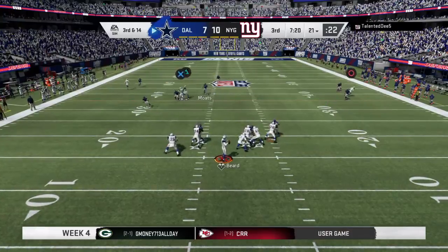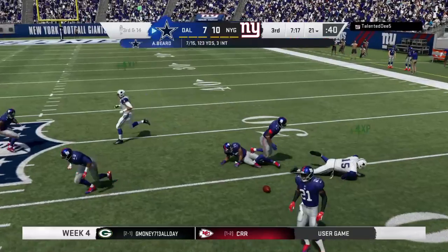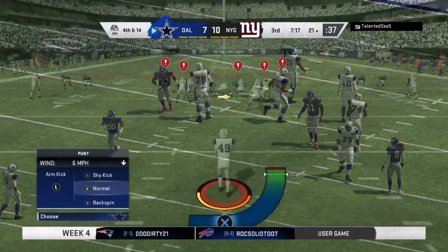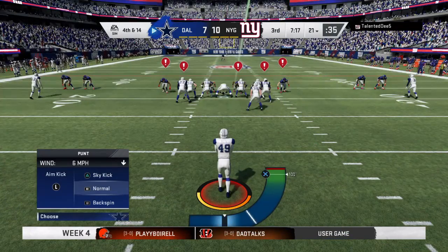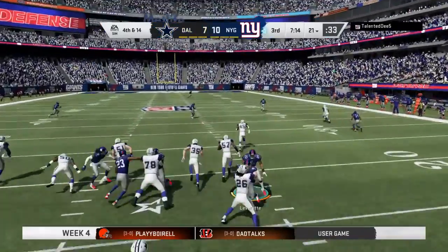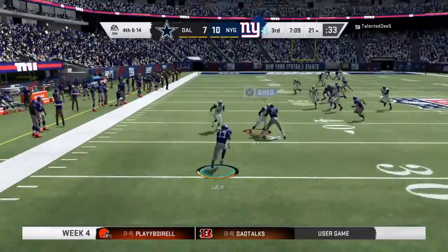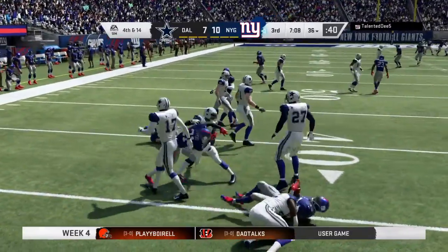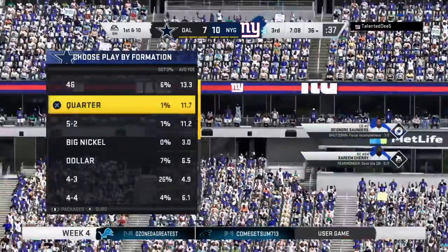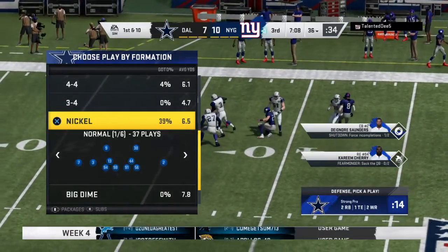Looking to throw. Beard. And that is incomplete. And we're into the second half now, and this is an offense that continues to struggle to sustain a drive. Looks like they're just totally out of sync, whether they're running the ball, passing the ball like we saw there. I don't know. The rhythm seems off. It's taken to the 26. That'll wind up being a 50-yard punt, though they do get 10 back on the return. And the offense will take over with a new set of downs.